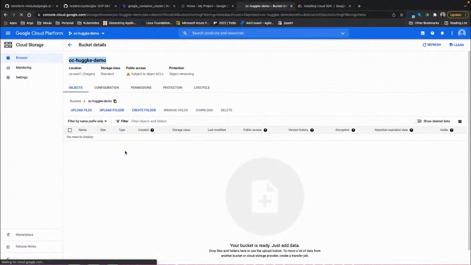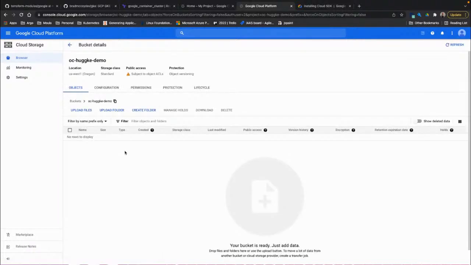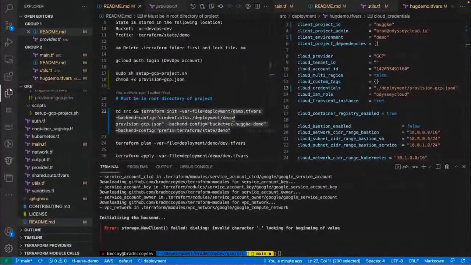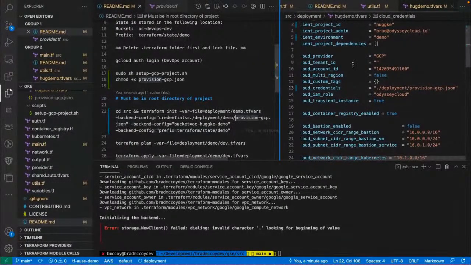Let's just check. If it did, then we can troubleshoot from there. Yeah, okay, so it hasn't made it. So let's check spelling. Spelling becomes quite important here.